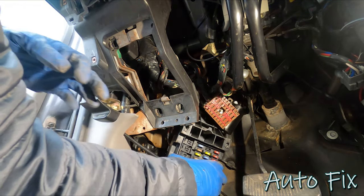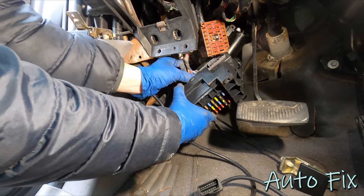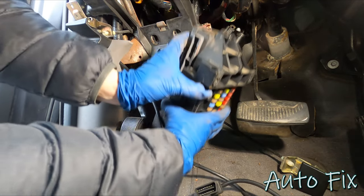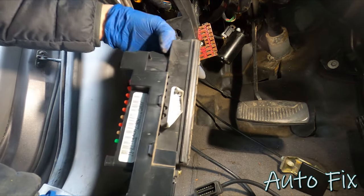Okay. All right. I guess we could have disconnected all three over here. It would have been a lot easier. Regardless, here it is. This is what we're after.